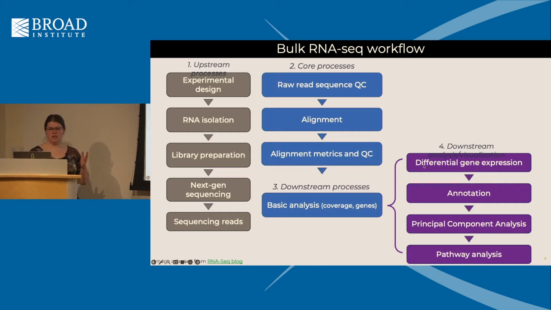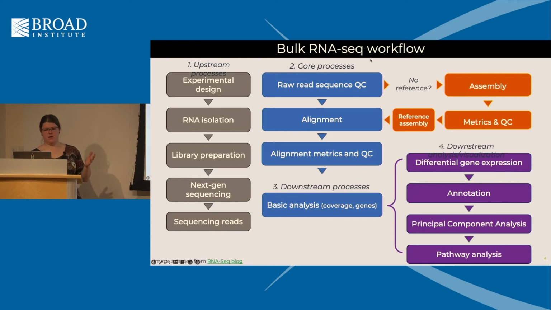And we won't be able to get into this as much today, but the Terra notebook gets into downstream analysis and interpretation. So the Terra notebook takes the products of a pseudo-alignment. We'll get into the difference between alignment and pseudo-alignment in a few slides. And we go through differential gene expression, annotation, some principal component analysis, and a little bit of pathway analysis as well. And then another important aspect here is, if you don't have a reference, you have to assemble a reference.